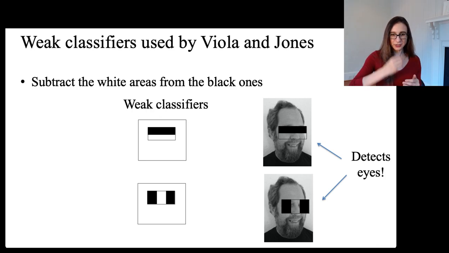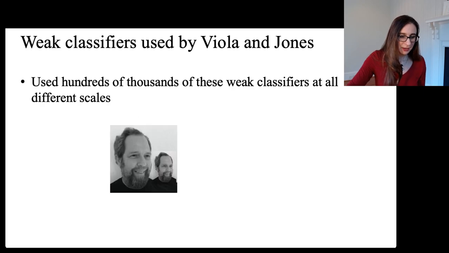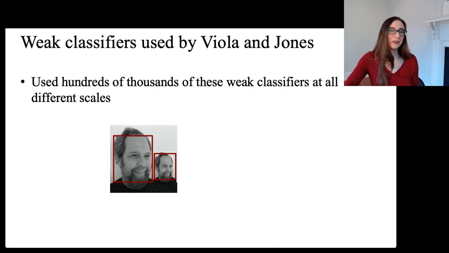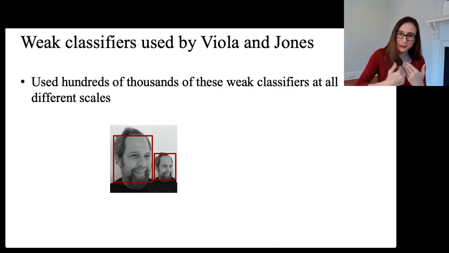This detector is detecting the presence of a nose in between the eyes. And the idea of Viola and Jones is that you use hundreds and thousands of these weak classifiers at all different scales. And if you combine them together, you can actually detect faces. I remember when I was very young, and I went to a machine learning conference, and there was a demo going on where they were trying to do this face detection. They took a camera and aimed it at the audience, and the classifier put a little box around everyone's face. And everybody's like, wow, this is amazing. Now this is like a joke compared to what we can do now. But this is where it started, being able to put a box around people's faces. And that's how AdaBoost became kind of what it is.